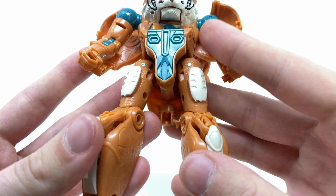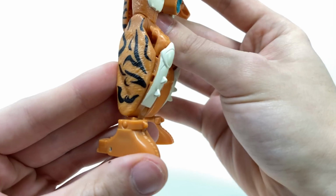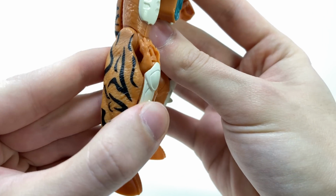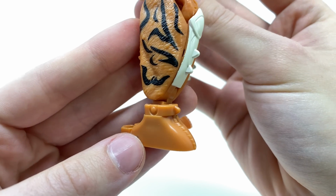Now of course it did borrow some engineering from Cheetor, but in my opinion did that so much better. In particular here would be the shins. I love how these do in fact actually recess here into the legs. That looks so cool, and you can see even here for the foot design that looks wicked.